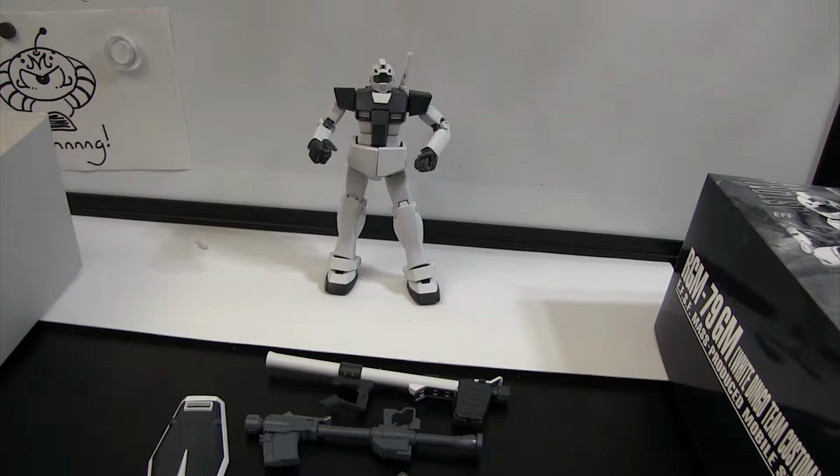Alright guys, I'm back with the completed White Dingo Team Custom RGM-79 GM from P-Bandai. It took me a little bit longer to build this than I thought it would, just because of life, but I'm pretty happy with the kit overall.